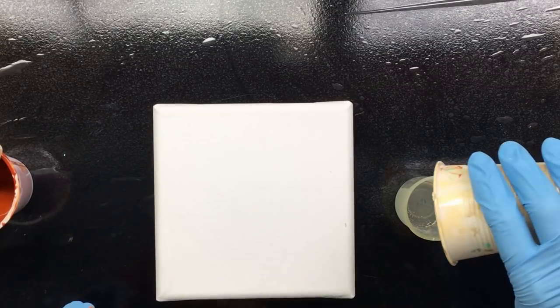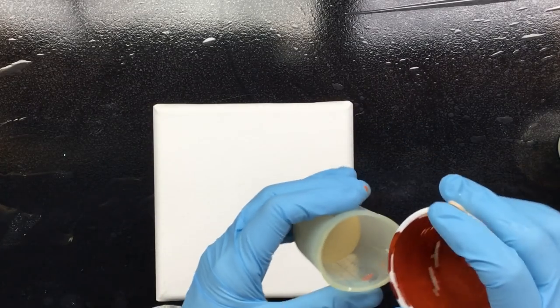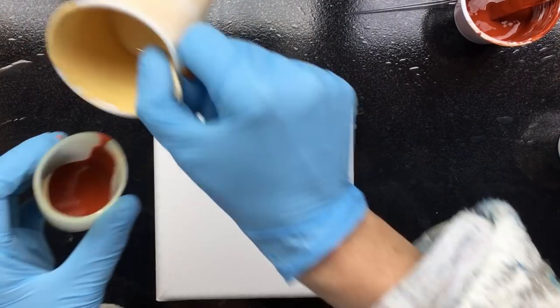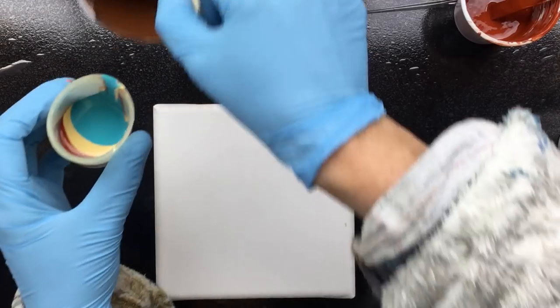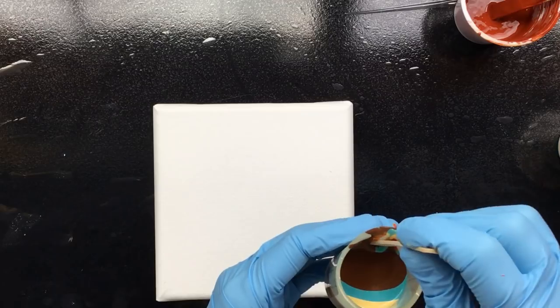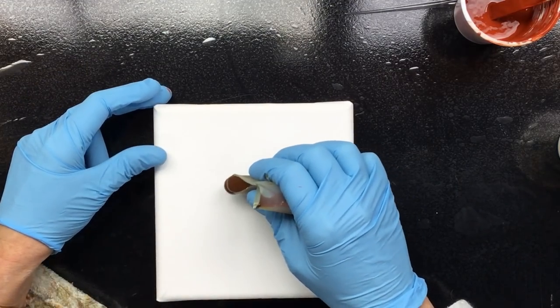Let's see. Let's start off with a little bit of this. And now we're going to layer it because I'm going to do that out of this little cup that I got from Judy. Put in a little bit there. Then put in a little bit of the blue. And put in a little bit of the dark brown. We'll see what happens. Okay. I am going to give it one tiny little push because I want the colors to come out nicely. Let's see what happens.